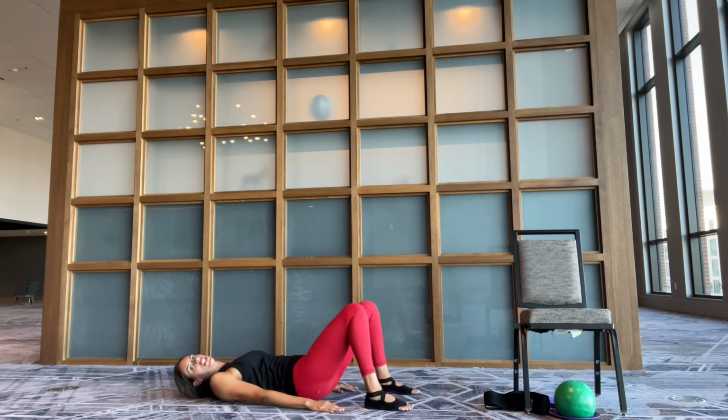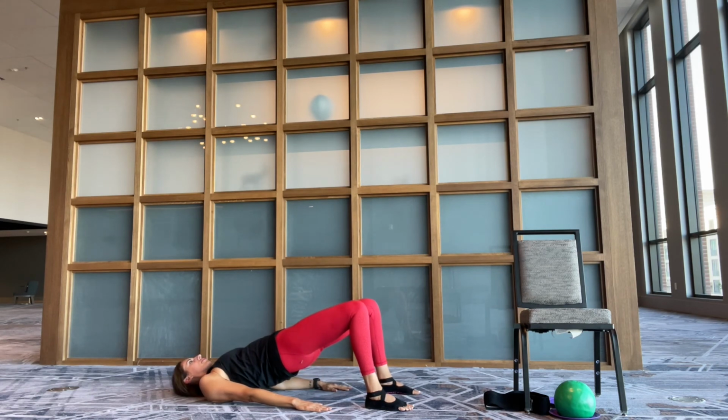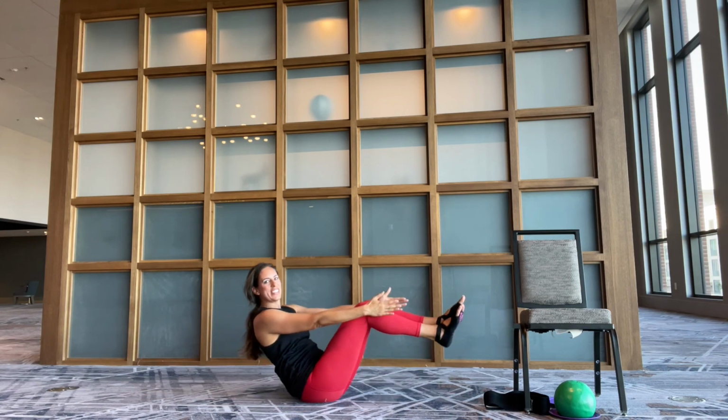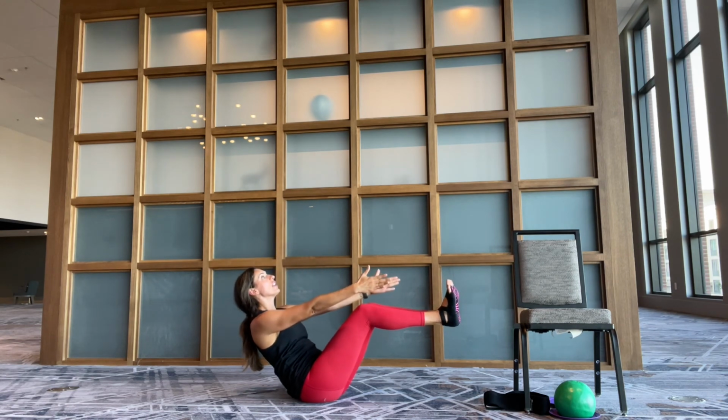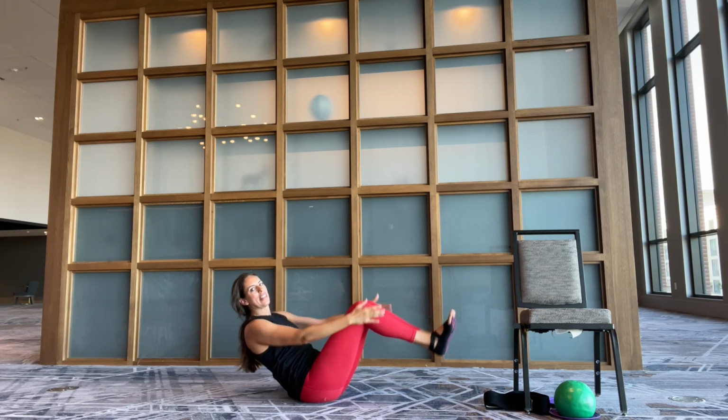Back to our glute bridge. Feet should be parallel, hip distance apart. Squeezing those butt cheeks. 4 more seconds. 3, 2, 1. Did you notice I'm extending the time we do each of these? Each time. Core is engaged. Nice long line through the spine, leaving space under your chin here. 4, 3, 2, 1. Last time.